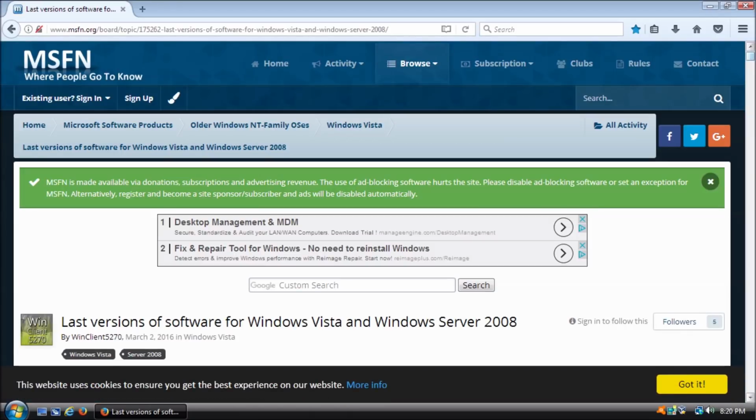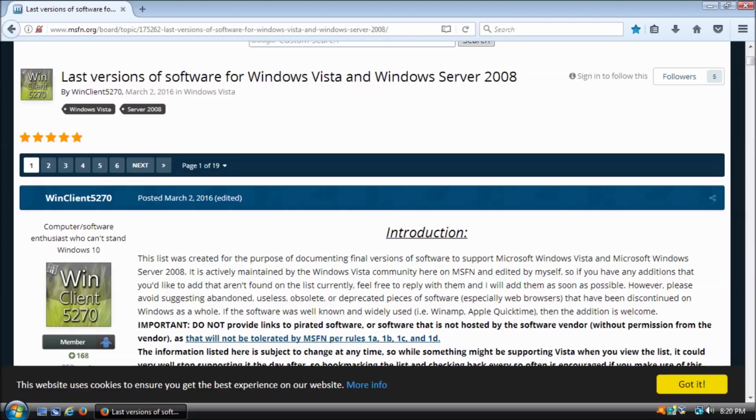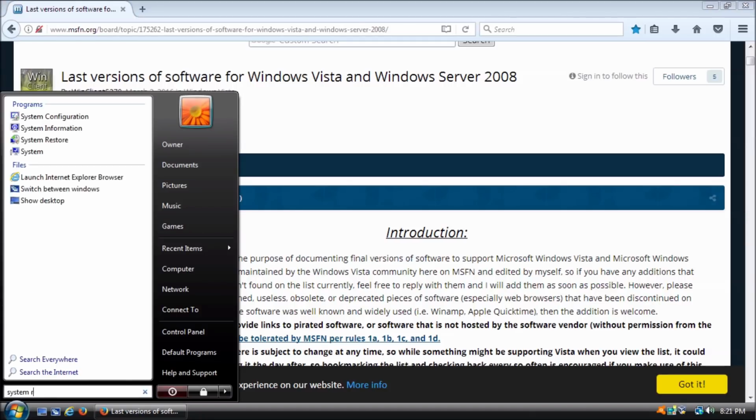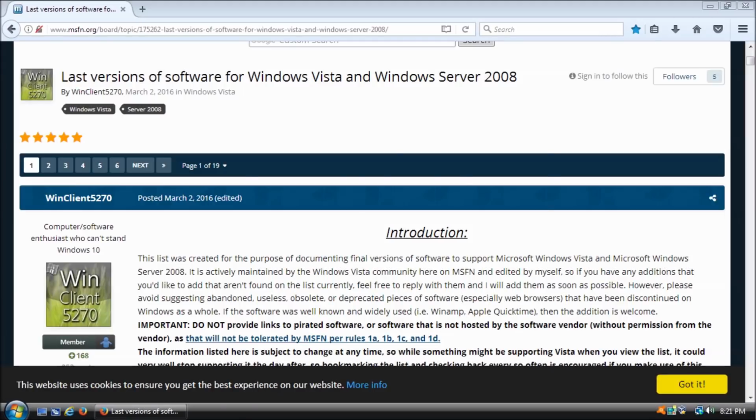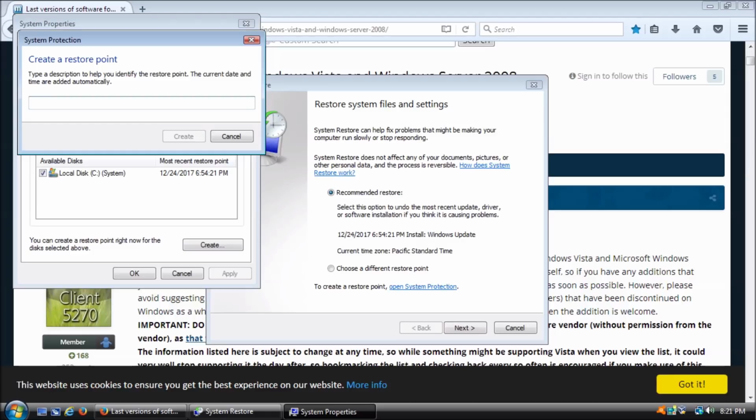Let's talk for a moment about what order to install software in. Suppose we just installed Windows Vista. Where do we go from there? The first thing to do is open System Restore and create a new restore point. That way, if anything goes wrong, we have an undo button. If you are curious about what Windows operating system first included System Restore, follow the card above.